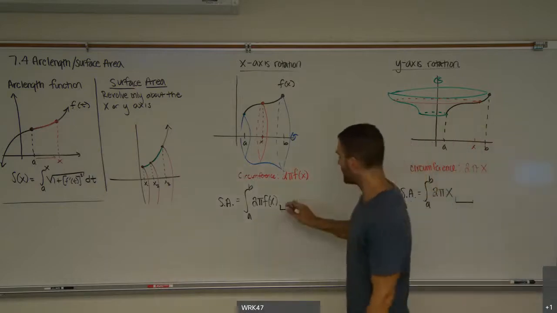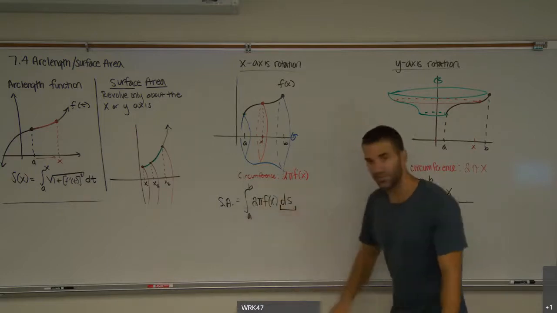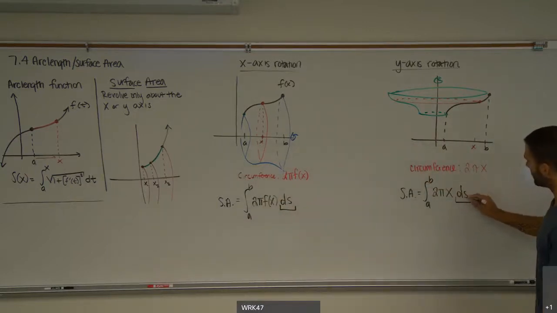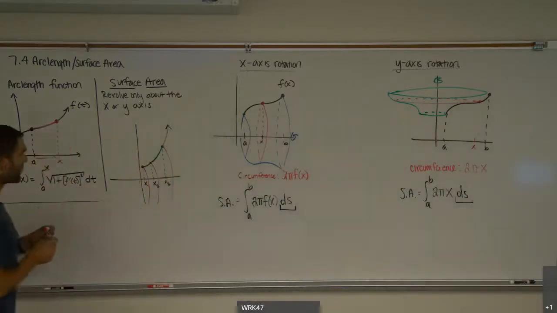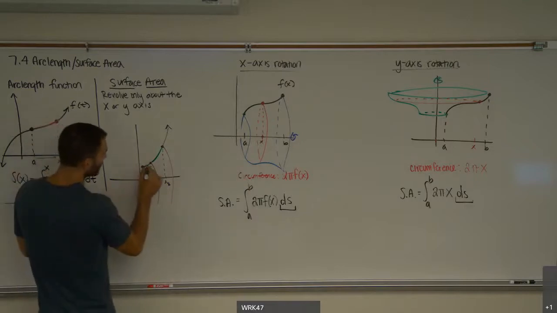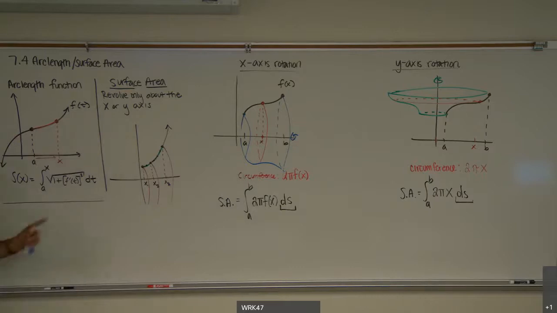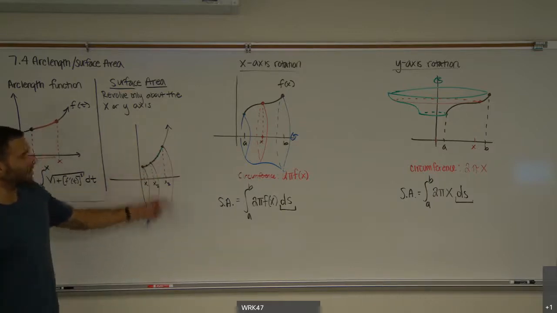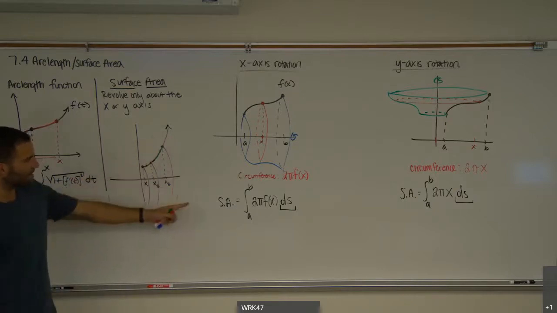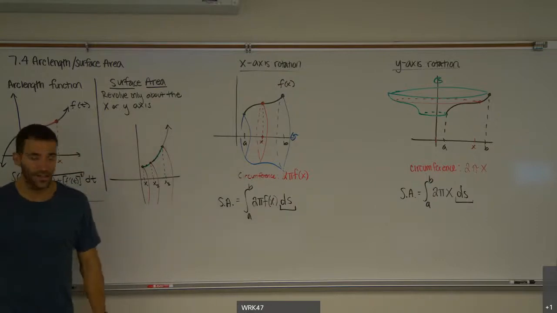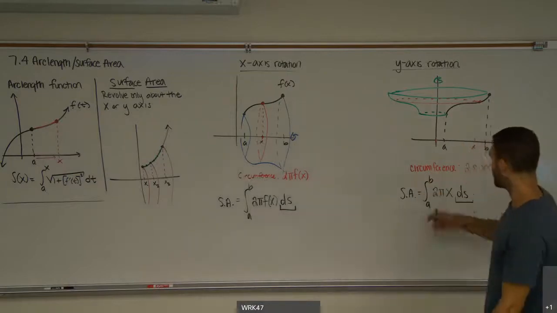For a brief moment, I'm going to write something that's incorrect. I'm going to put ds. Not that it's incorrect, but it just is mixed variables here, so we don't like it. And ds, where ds represents an even spacing along the curve, guaranteeing me that I will first evenly space out points on the curve, and then figure out what that would lead me to a spacing along the x-axis. If I evenly space out the points on the curve, how does that translate to the x-axis? So I will move evenly along the curve, ds. Remember, s is the variable we use for the curve.